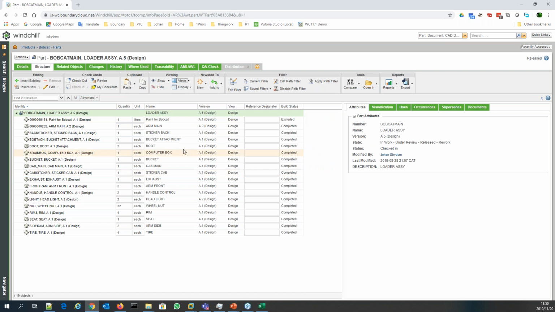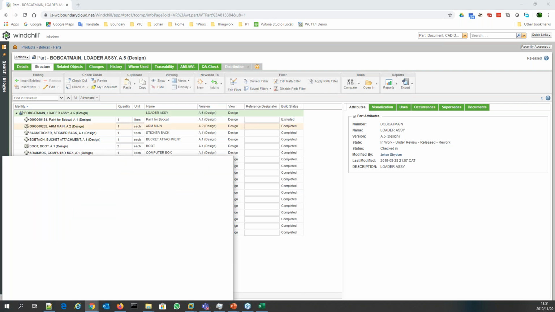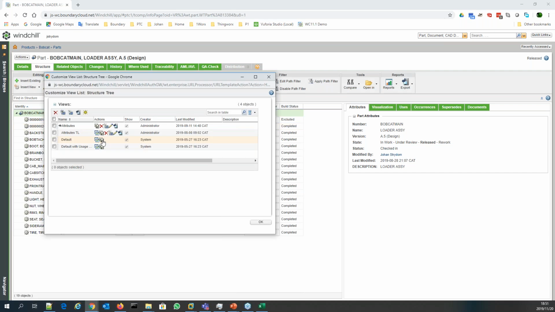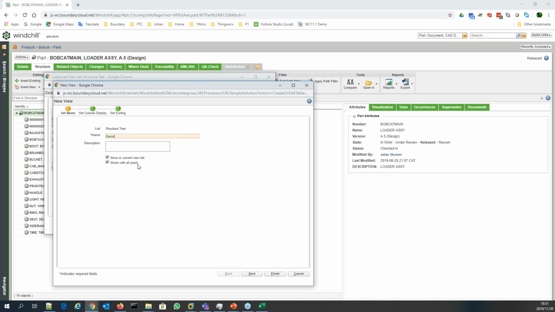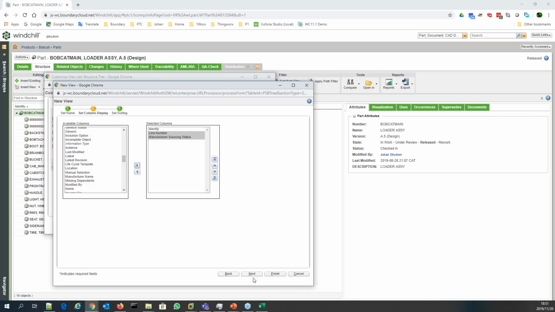Also, once you go into these views, so if you say manage these views, if you're an administrator, you've also got the ability to save those. So you can start off with one of the standard views. You can make a copy of them, so save as. And if you are an administrator, you've got the ability to share those with the other users. So if you guys are creating a view often, or people are creating views often for different use cases, it's very quick to go and select additional information that you might want to display. You can specify which columns, what should be the sorting, and very quickly I've created an additional view.